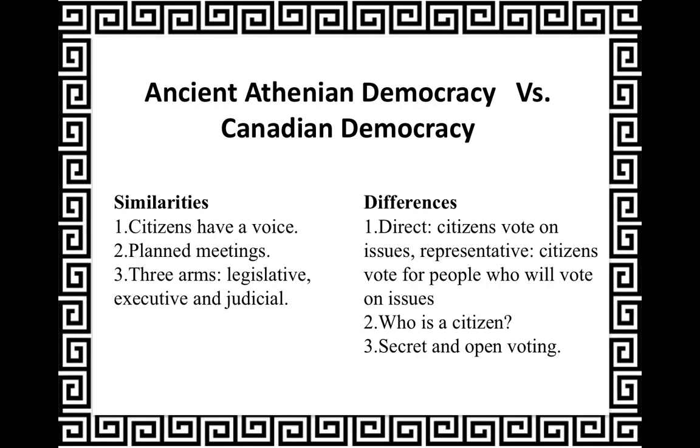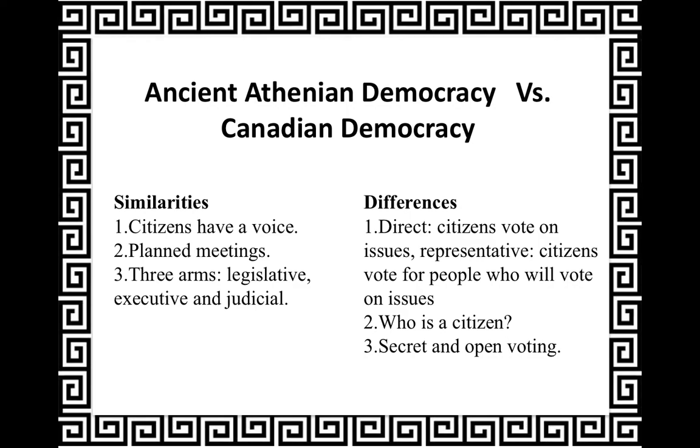In Canada, we are all considered citizens, whereas in ancient Athens, only a select few people actually were. And we do not vote in Canada for everyone to see. As you know of the voting process, it's done secretly, and it's done through an entire process that we've gone through in class. Okay? If you have any other questions, please feel free to email me.